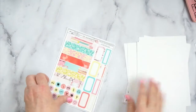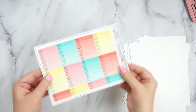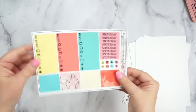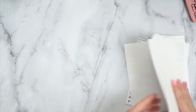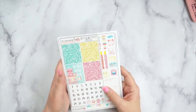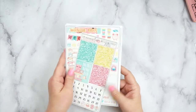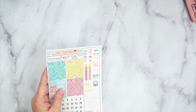I don't know how she comes up with the ideas. And here we got more washi. And look at these ombre checkoff boxes, y'all. And then she comes down here and has two checkoff boxes. Then you got your littles, your small stuff, some more headers, more washi. So, girl, I'm telling you, when you get her, and this is only available, this is something she does like once. Now, is this just one? Me Time Extras. I think this was in her new kit that came out that Sunday. Her new releases come out on Sundays. So that is Exo Mama Plan.